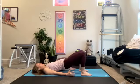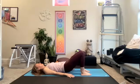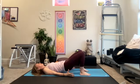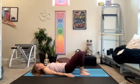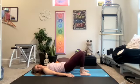Your booty is going to be burning like mine. Lift and lower. So if you did Tabata Bardio with me, or what else did we do today? The stretch, core shred, cardio shred. I don't even know what I've taught today. I just know my booty is burning.